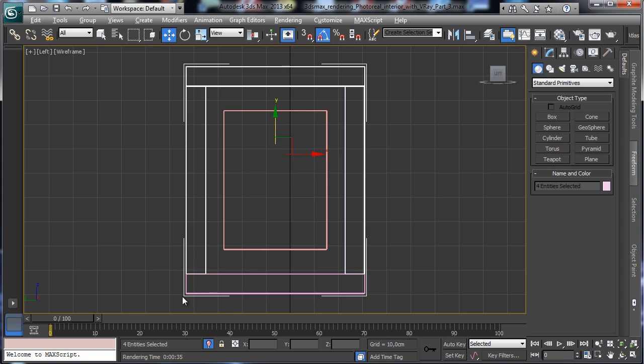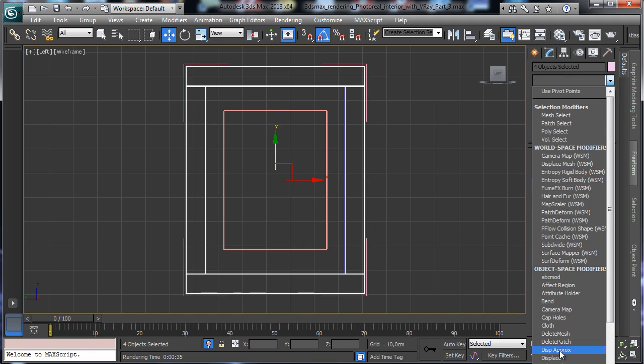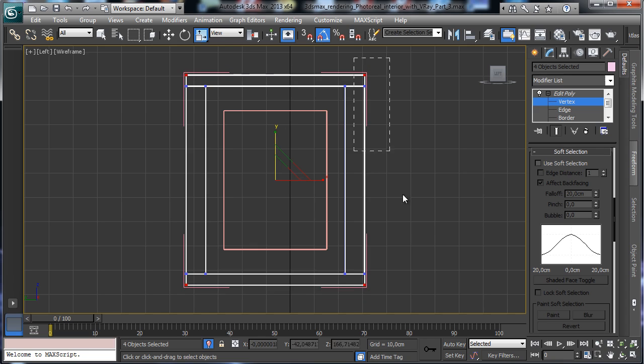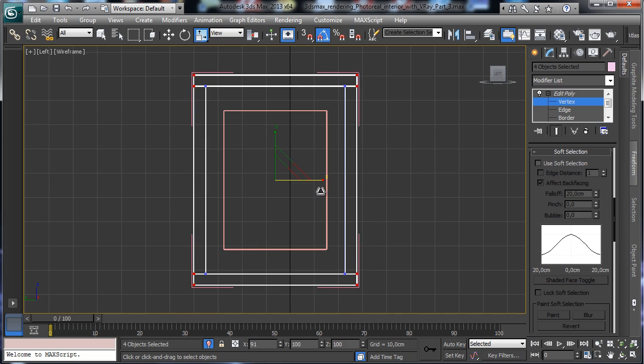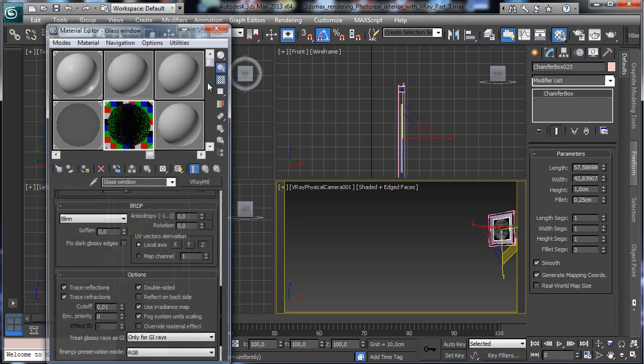Let's remove the group from the selection. Okay, let's use an edit poly over both. And let's say that those vertices will be scaled over the y-axis, and these vertices will be scaled over the other axis.